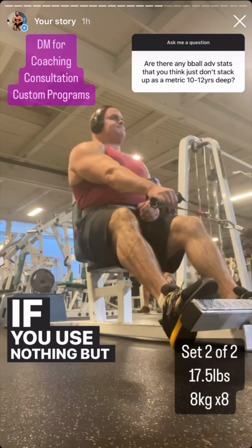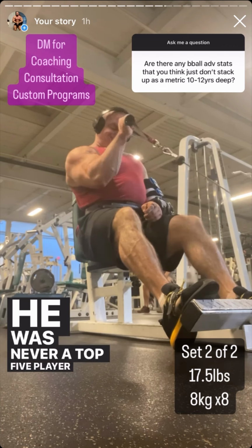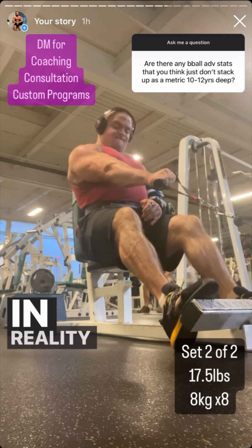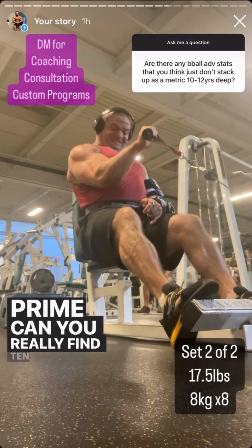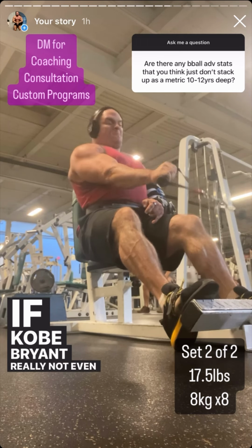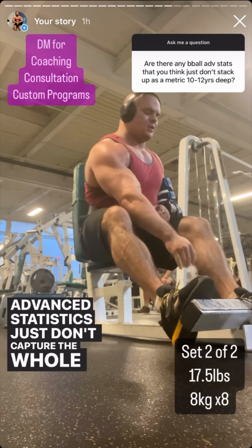If you use nothing but advanced stats, it's really not even that hard to make a case that in Kobe Bryant's entire career, he was never a top 5 player in the league for any given season. In fact, you might even be able to argue he wasn't even top 8 outside of like 2 seasons. In reality, if you were starting a team in Kobe Bryant's prime, can you really find 10 players that you would rather have on your team than Kobe Bryant? Is Kobe Bryant really not even deserving of being in the top 15? Because according to advanced stats, he's not even close. Advanced statistics just don't capture the whole picture.